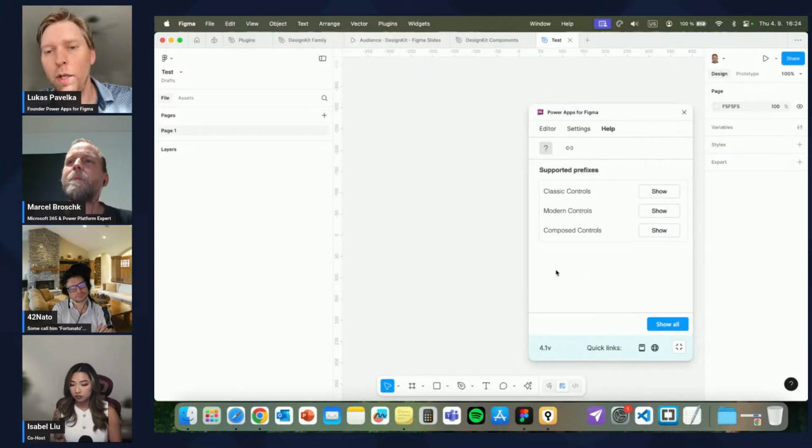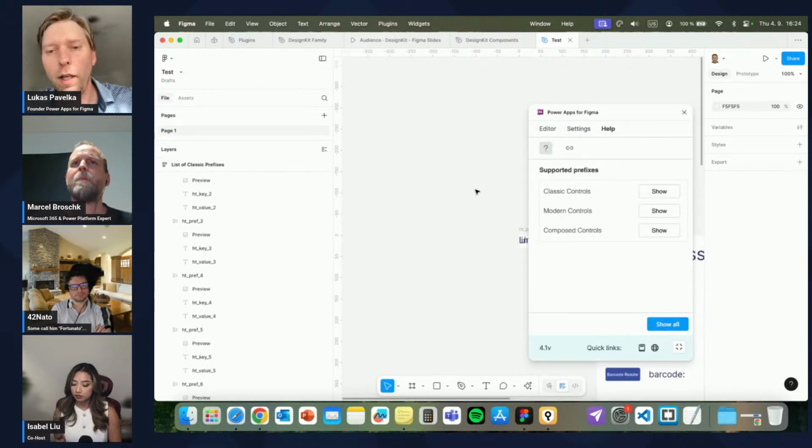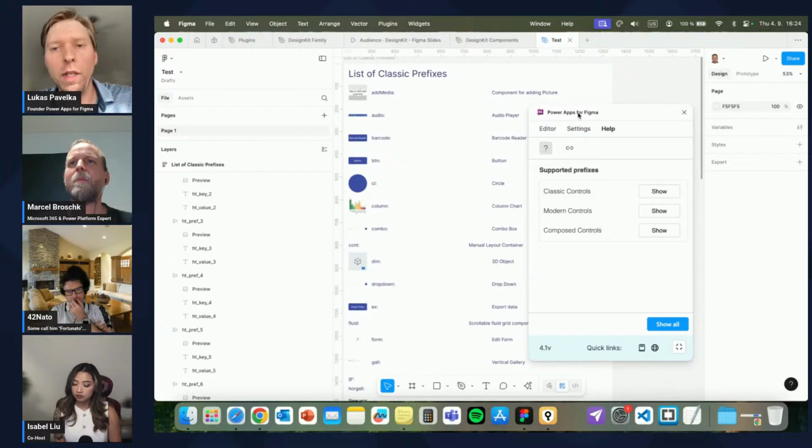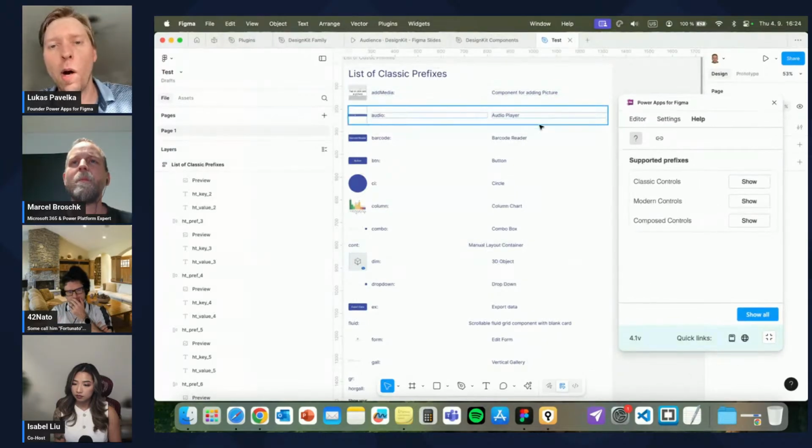In help, you can see the prefixes, because the whole plugin works on prefixes. For example, if I show the classic controls, because I have typical Power Apps classic, modern, and some of my compose controls, then you will see what the prefix means in Power Apps.